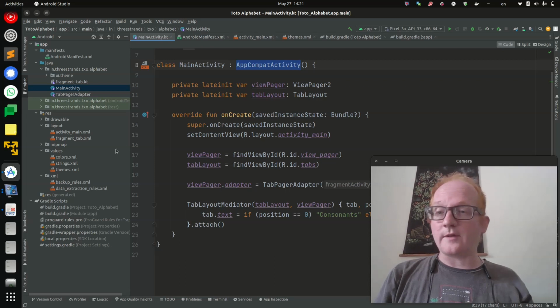So that didn't work, changing it to Material.